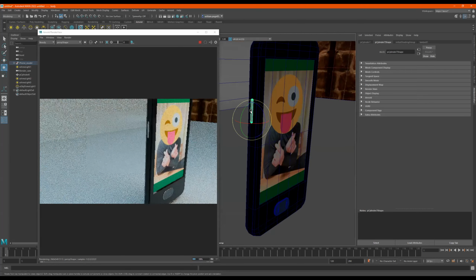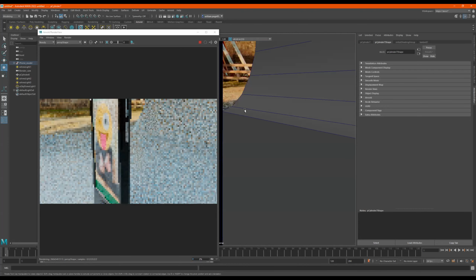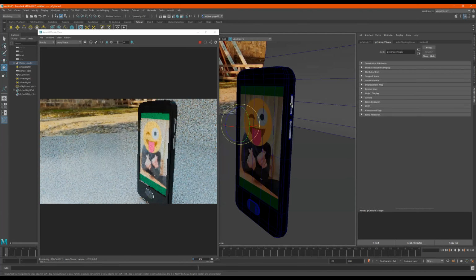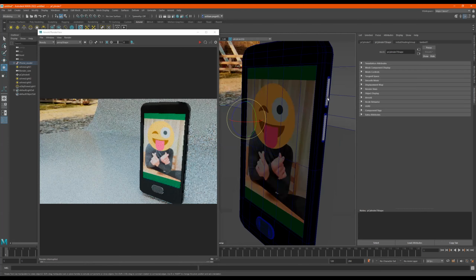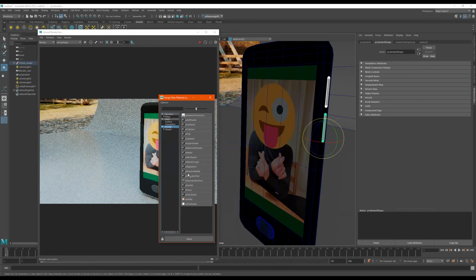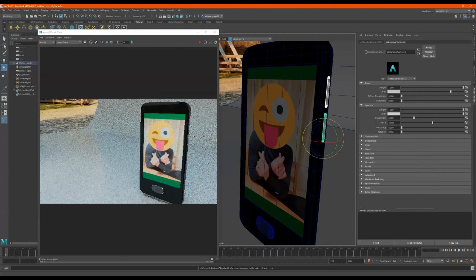With these side buttons, we can do the same thing. Let me stop it first. I'm just gonna put a material on all of those. So I have that one selected, hold down shift, this one, right click, assign new material, Arnold, add standard surface, name it side buttons MTL.